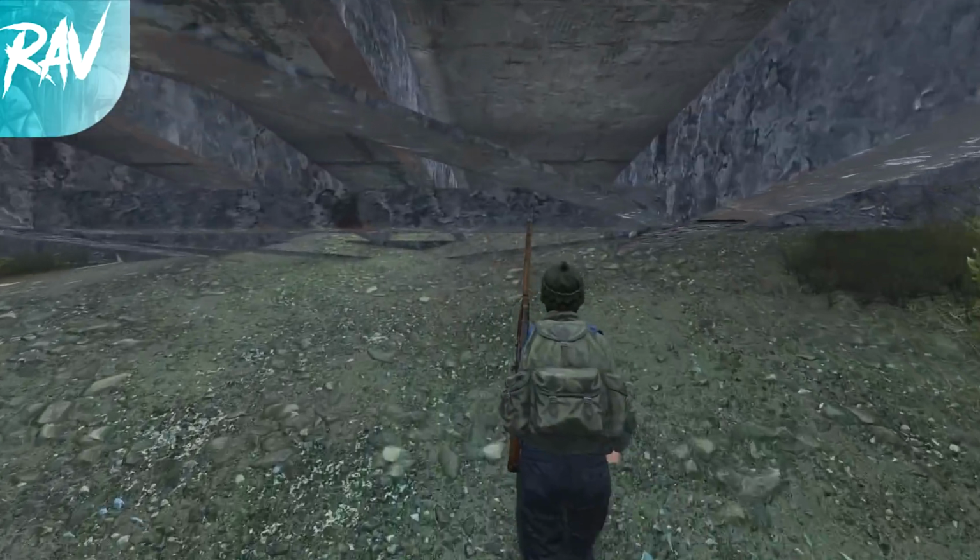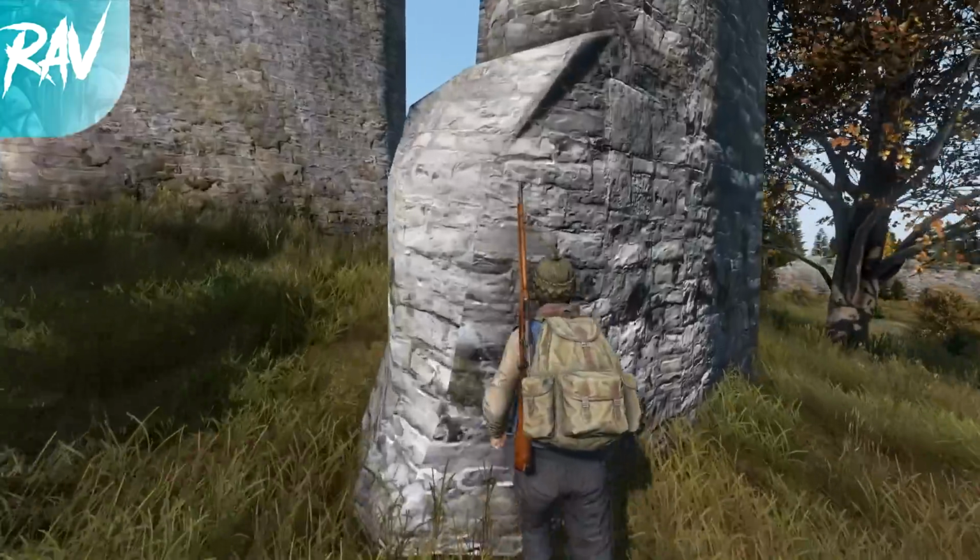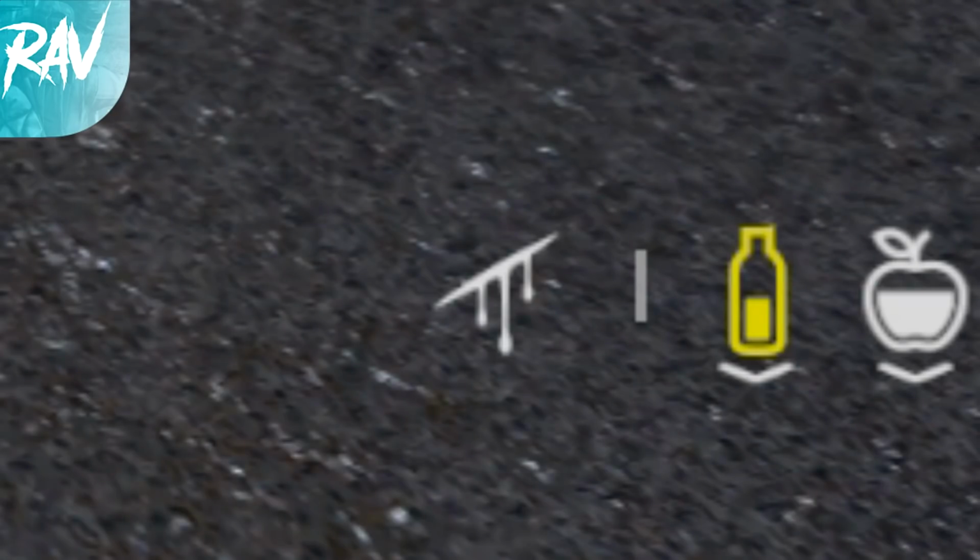You can still walk through these bridges, so if you want to be a little troll under the bridge, here you go. You can also walk through these at Black Mountain. This icon means you're bleeding.